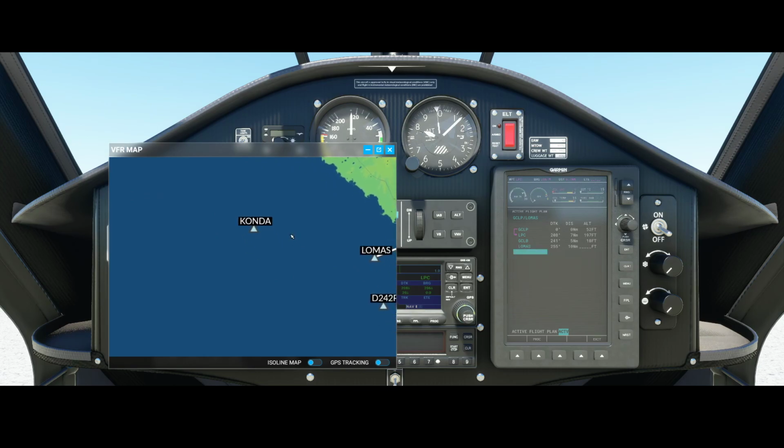Next waypoint we're gonna try to add is Conda, right? So let's give it a try. Again, sometimes what you will see is that you can't add all the intersections. Still trying to figure out myself also why you can find some of them and can't find some others. Must be a valid reason for that. Come on. So, Conda.